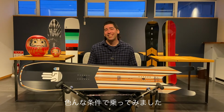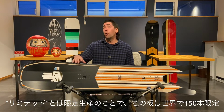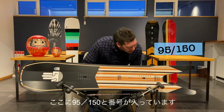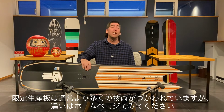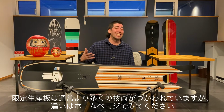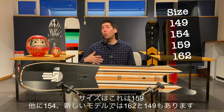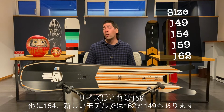With the Bataleon Surfer Limited, it means there's a limited amount of these boards around the world. For example, with this board, there's 150 boards all around, and looking at the number, this board is number 95. With the limited edition, it's got more tech in the board, which you can check out on their website to get further detail. This board comes in 154 and a 159, which is this board, and with the newer model, there is a 162 and also a shorter one possibly, maybe a 149.